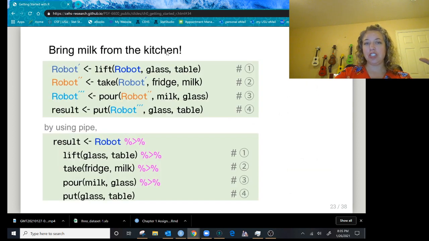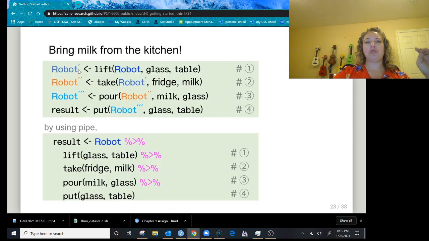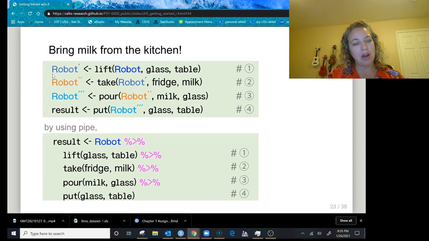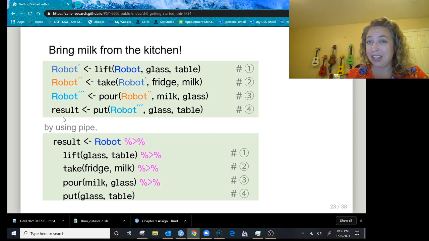In the traditional language, I would write it. Now, the assignment operator usually points to the thing we're saving it to. So our first changed robot is lifting by the original robot the glass and table. So we have to store our original dark blue robot as a new name. Robot with a prime is what we're showing here. In reality, you just say robot 1 and robot 2. And so we would have all these steps and finally we would get the results. And what happens here is you're storing lots of different pieces of information. So number 1, you have to come up with what you're going to call them, and naming is non-trivial.